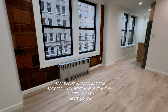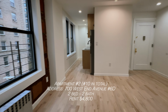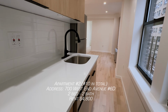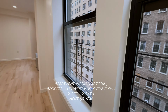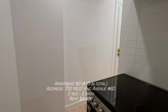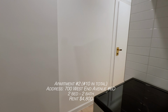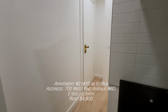The second apartment that we saw was honestly dreamy. So from the main door, if you went towards your right, you would find the kitchen. It was more of a galley kitchen, so very narrow, but since it had lots of windows, it looked quite large. And as you can see, it had been renovated. All the cabinets, all the appliances were brand new. And at the end of it, there was this space that you could use as a storage area. That door leads to the fire emergency exit, but you could definitely place cabinets over there or maybe store a stroller. It was an extra space that I really liked.